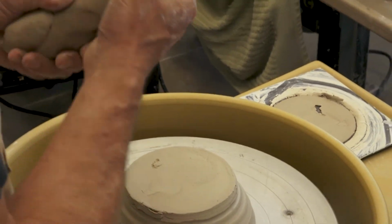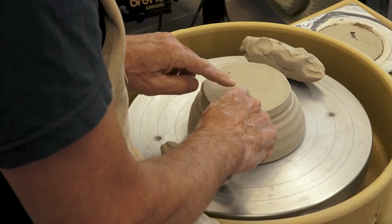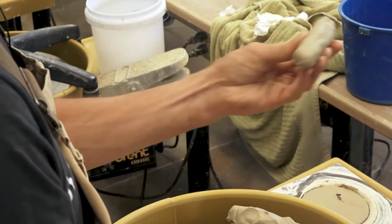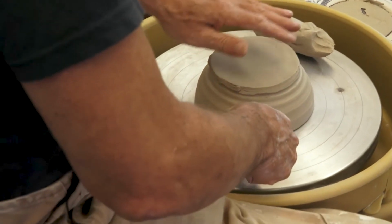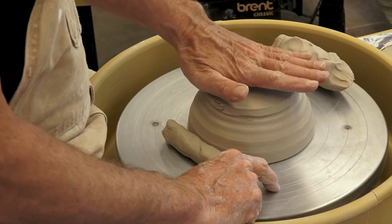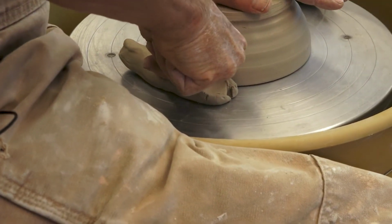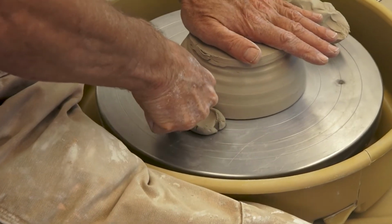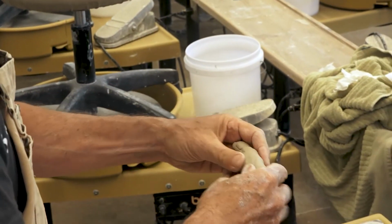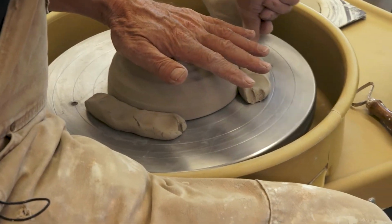Next, I need to put little clay tabs on the wheel head to keep the bowl affixed while I'm trimming. So I'm going to take this cigar-sized piece of clay, and instead of pushing it into the bowl, I'm going to push it down on the wheel head while I'm holding the bowl in place. So I've got my left hand on the bowl, and I'm using my right thumb pushing straight down to mount these support tabs. You can use 3 or 4 of these. Today I'm going to use 3.